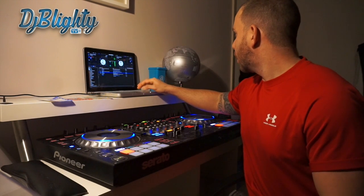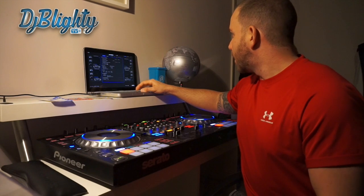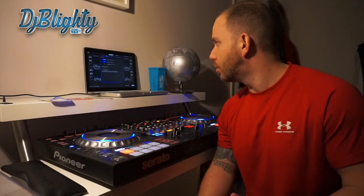Now, for the setup on this, there's a few things we need to take into consideration, and that is which laptop or computer you're actually using, because the speed of that computer can have an effect on your sounds when you are scratching, okay? Now, what I tend to do is, let me just double check before I'm talking nonsense. I set my latency to 2 on Serato DJ, but only because I know my laptop can handle it. If my laptop was to start losing performance due to this, then basically I wouldn't do it because it's going to risk crashing. So really it's a question of trial and error. Test your system out, have a good play around with the settings.